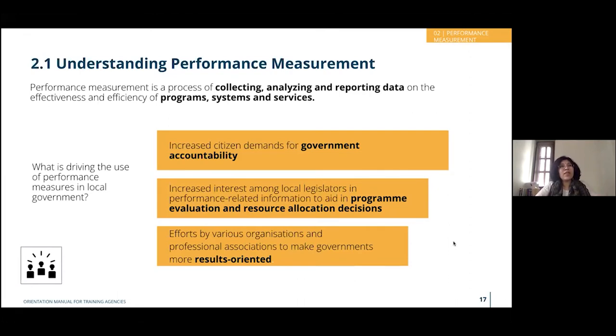So instead of saying the spending was so much, it becomes more about how earlier the city only had X amount of green space per person. It has increased with systemic improvements and interventions. It has increased to so much, or it has increased 2 times, right? So it also allows cities to be more results oriented.